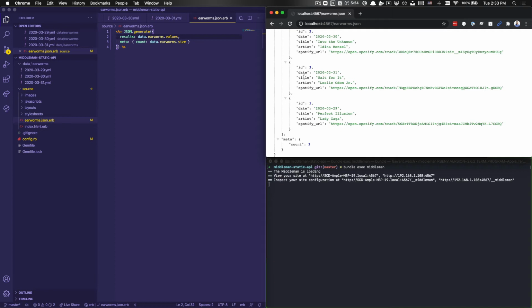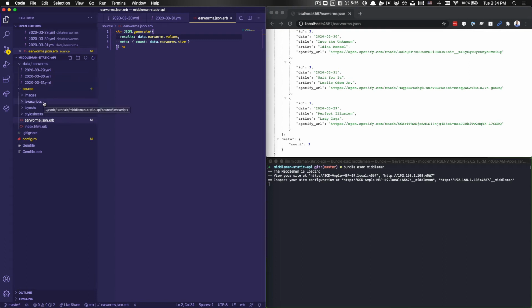The other half is let's now create a route for each individual file. We want to get to /earworms/1.json, 2, 3. Now, theoretically, we could create a new file for every one, right? Like I could come in here and I could create a file at source/earworms/1.json.erb, and that would work, and that's fine. But it kind of defeats the purpose of having this abstracted data object, because then we have to create a new file every time we add new data, whereas it would be nice if we could just dump data in that data directory and have the rest of the site just work, right?